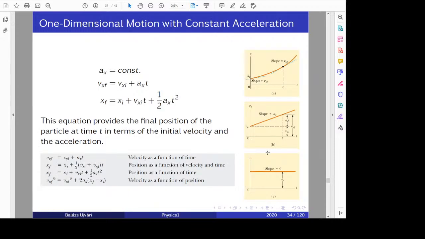You should be very familiar with these formulas from high school. There are equations, so if we know the acceleration and the acceleration is a constant, based on the initial position, initial velocity and acceleration, you can calculate the final speed and the final position. These are the formulas you are familiar with. Right now at the university, we will use integration and derivation. So I'm very happy that you can calculate the position of a particle at constant acceleration, but right now we will do derivation and integration to get this value.